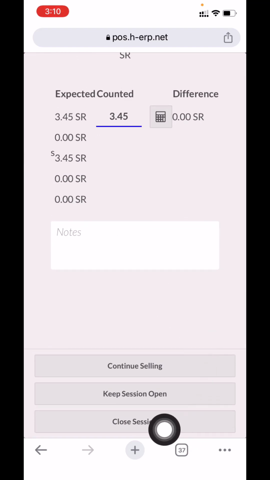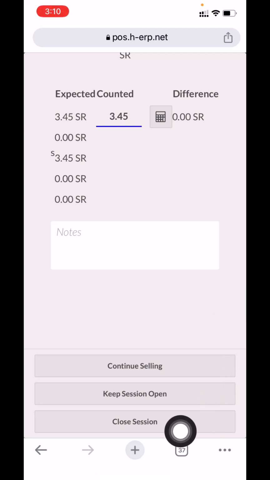So I have to close the session. If I choose continue selling, it will take me back to the selling interface. And if I choose keep session open, it will not close the session, and it will not transfer the transactions to the system. It will just close this page and go to the backend.